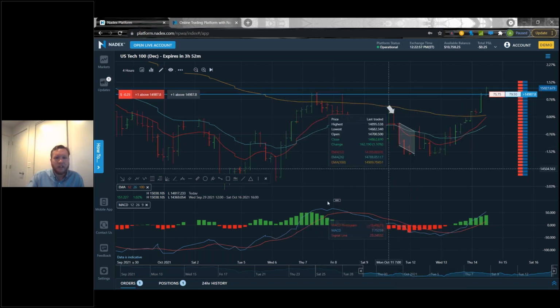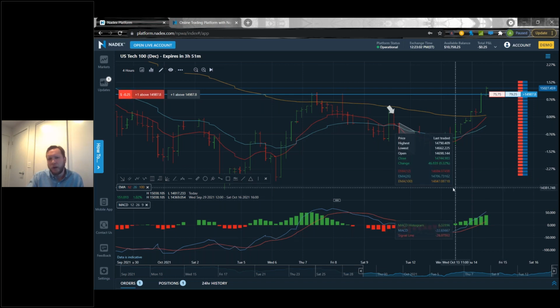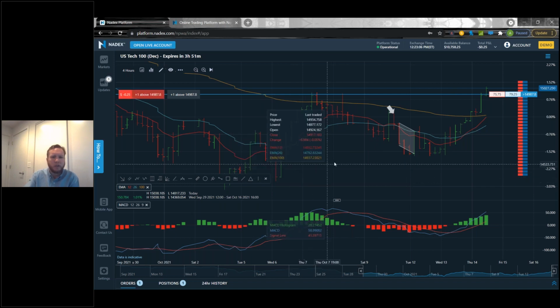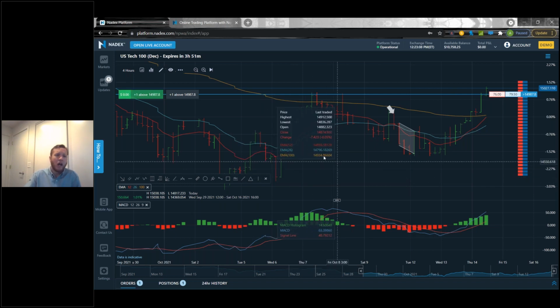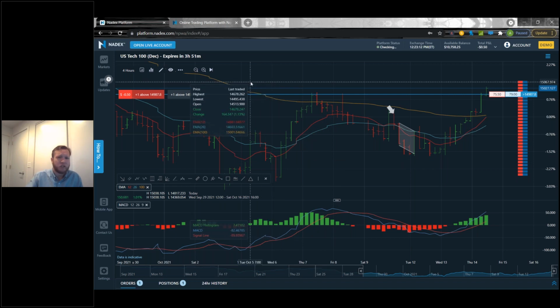We have our HLOC. So HLOC charts, it's very similar to candlestick charts. It's sort of just a different way of looking at the candlesticks themselves. I rarely use HLOC. I generally either use your traditional candles or the Heikin-Ashi charts.